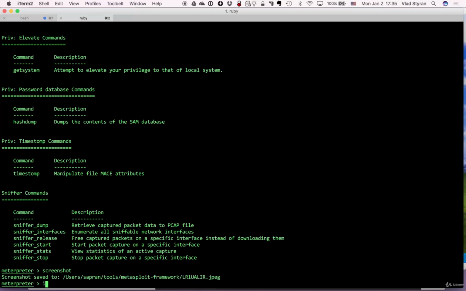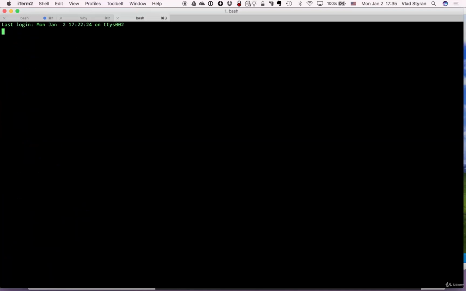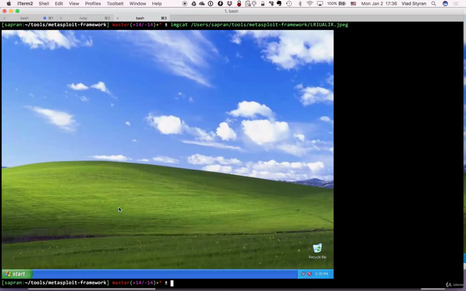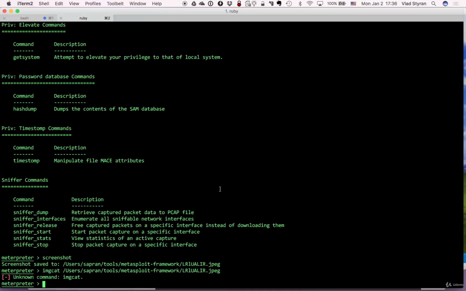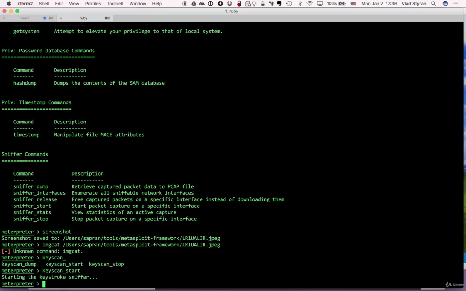What's that? Oh, we have to do it in an external window, of course. Yeah, so here we are with the screenshot, and keyscan start starts the keylogger.